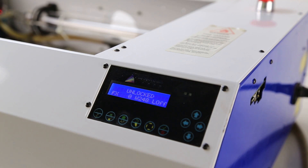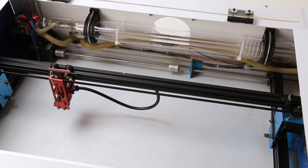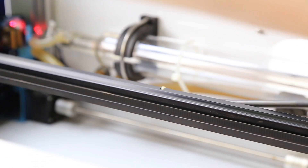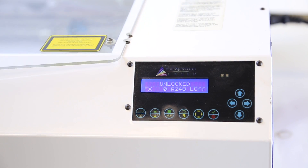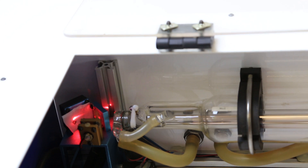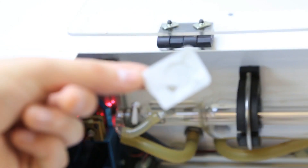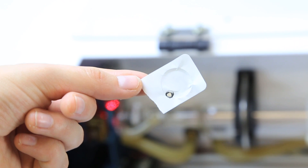Unlock your machine. This will let you perform test fires as well as allowing you to freely move the laser head, which will be useful adjusting the later mirrors. Close the lid and press the check mark to fire the laser. Test fires will vary, but check that the mark is round, not clipped, and be sure that it's landing within the mirror perimeter.